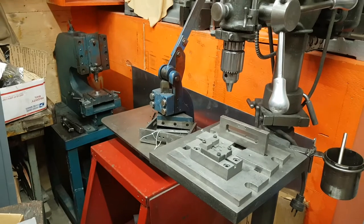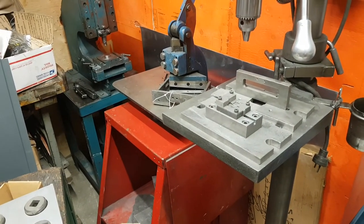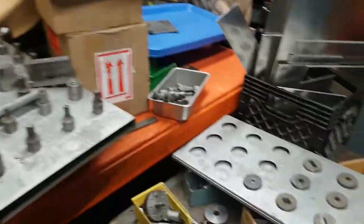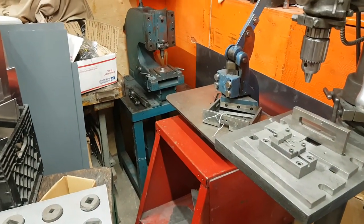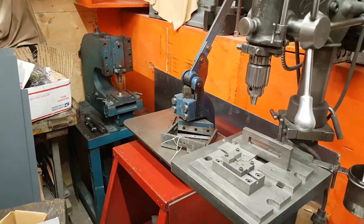So I feel privileged to get this stuff. I paid money for it, obviously. I'm really happy to have this, and this is my own personal metal shop. It has just been consumed by other things. I'm excited to start kicking and start cutting, and I think I'm going to do some projects soon.